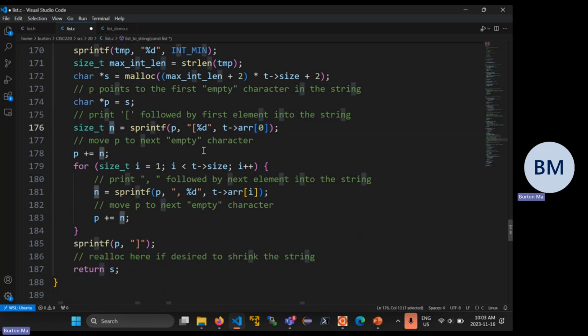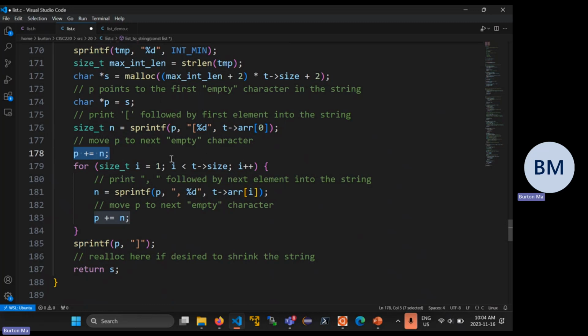Sprintf returns the number of characters that it writes. So in this case, it's going to return 2. Right? So it's going to tell you, hey, I just wrote 2 characters into this array. I now need to shift P to the next free spot. Right? Because the next thing that I want to print is going to start there. So I need to shift P over to here. Right? Like that. So that's P plus 2. So move P 2 places to the right, or in this case, move P n positions to the right.